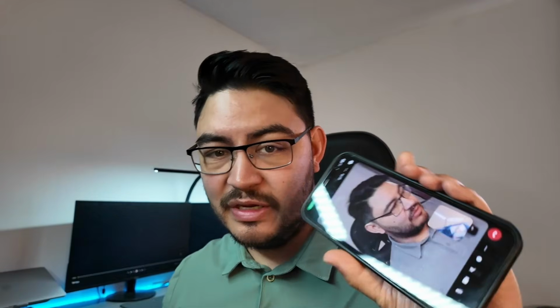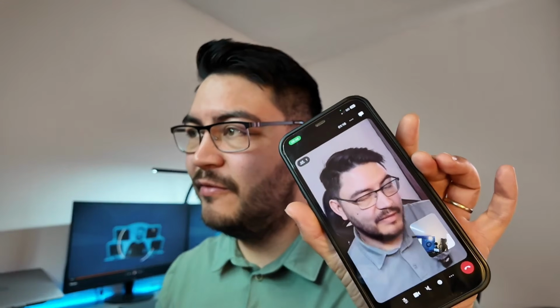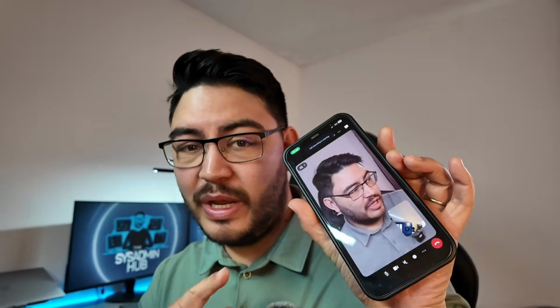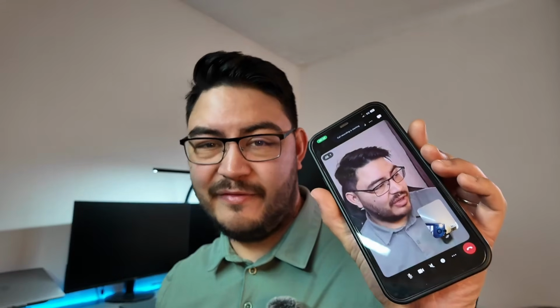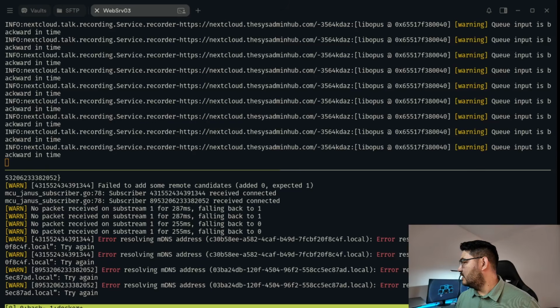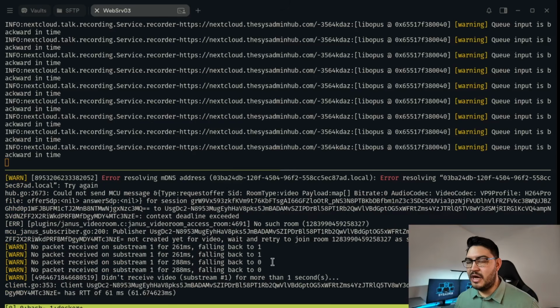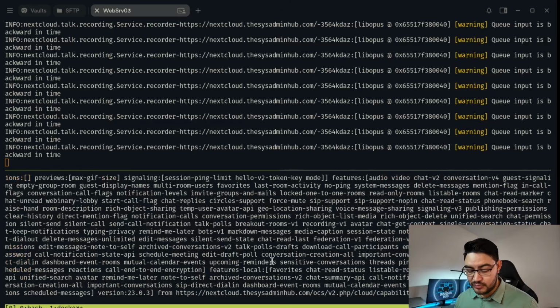And to record it with my phone, I can see both here properly, and then I can start the recording. By the way, I can even start the recording on my phone, so this is really nice. And it shows us that the recording has started. And if we go to the terminal, now it's showing us that it's writing everything in here, and also the high performance backend is working properly and fine.